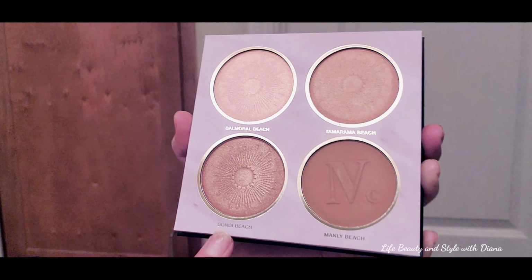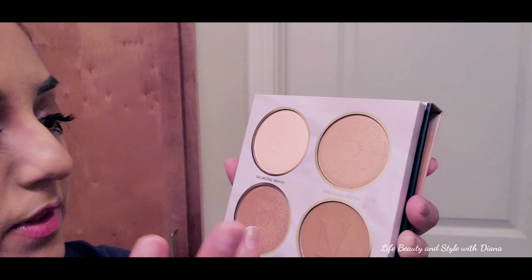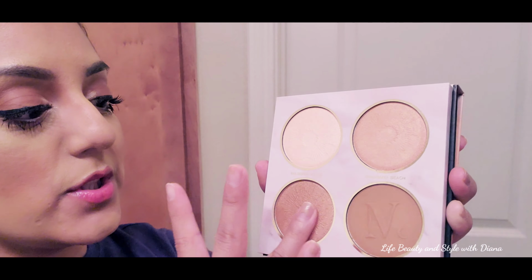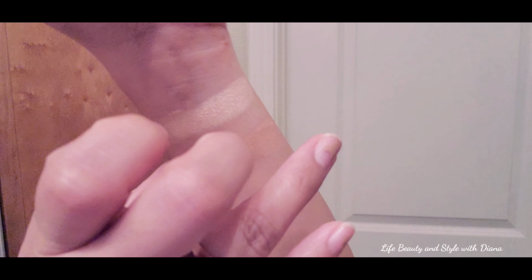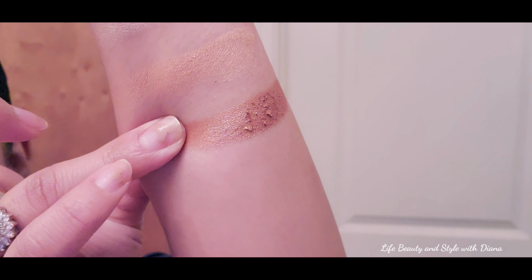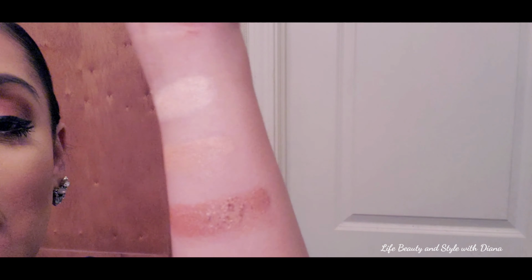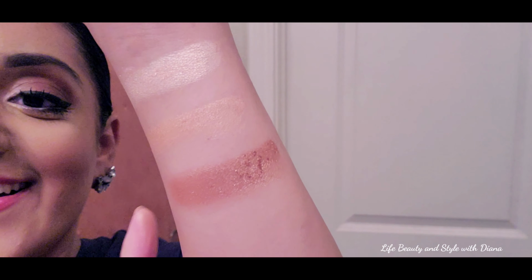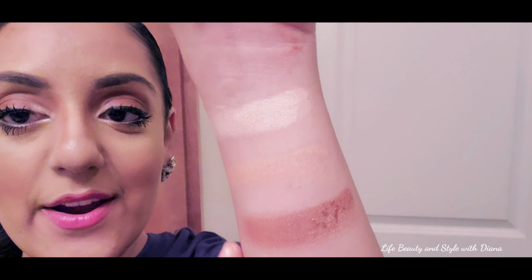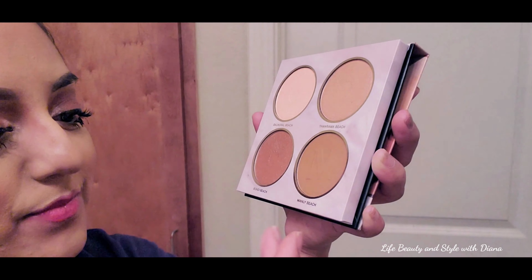The next one we have here is Bondi Beach. So I'm gonna swatch that one and then we'll go into the other one. Okay, so Bondi Beach. Wow, this kind of reminds me of the little palette we just swatched. Maybe I should have picked something different. But yeah. These colors are very, very pigmented, which I'm very happy about. Let's go to the matte color.